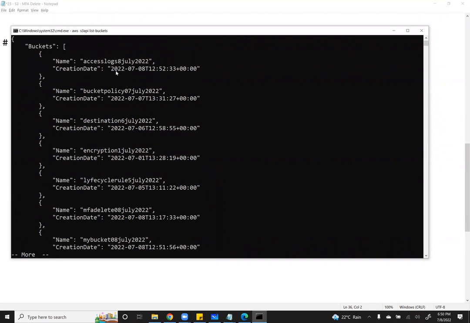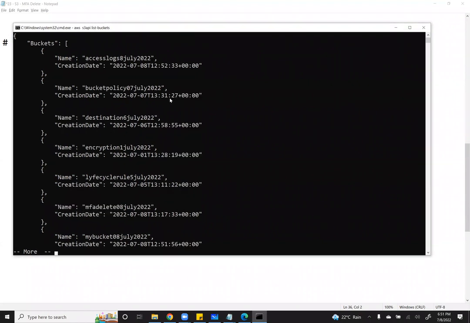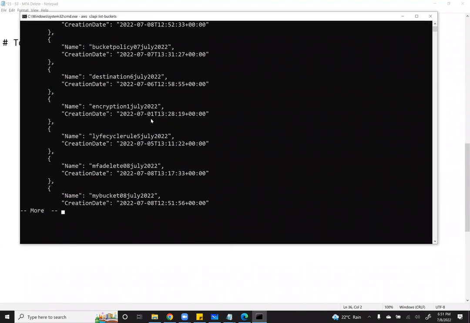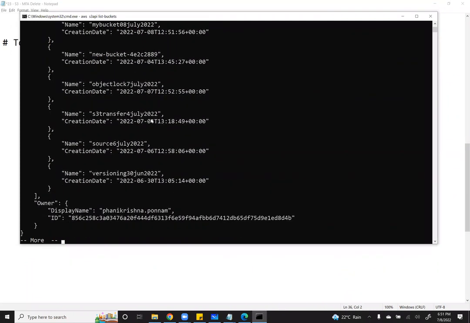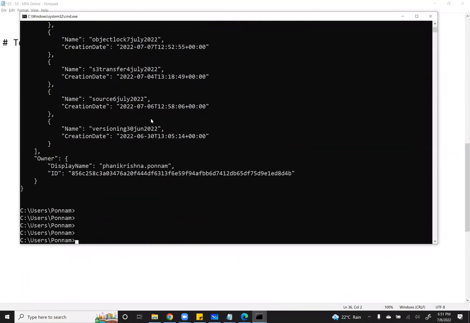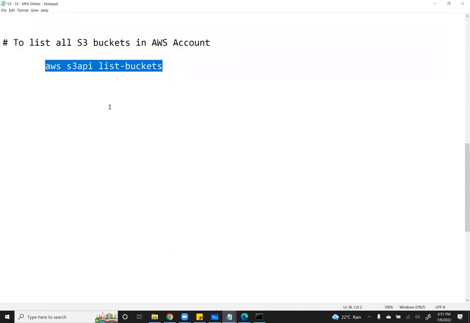I think in Linux we have two commands, right? One is ll and one is ls. What is the difference? One will give you the size of the object, date of creation, owner, everything. And one command only gives you the list of the files and folders. Okay. So here it is showing the correct bucket names only. That means we got connected to the correct Amazon account.